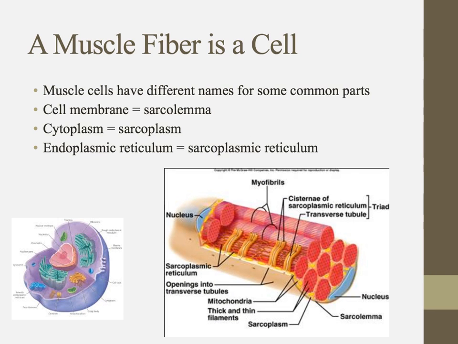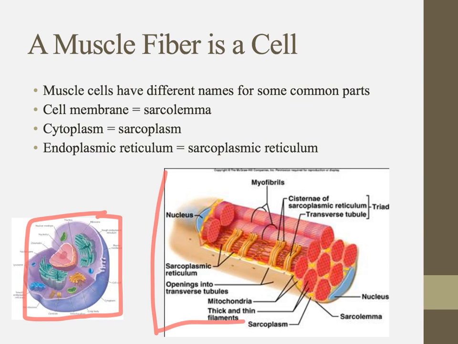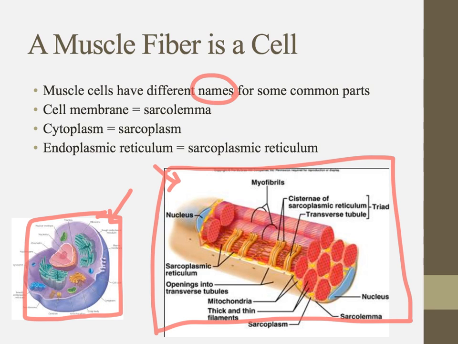Okay, now I bet your wonderful biology teacher has continued to show you animal cells that look like this. And that is a typical animal cell. But that typical animal cell is undifferentiated. It doesn't do anything. This is just some kind of picture that someone made up. This is also an animal cell. It's a muscle cell, but it looks entirely different. So even though this muscle cell has all the same parts as this typical animal cell, they look different, and we have some special names for some of them.